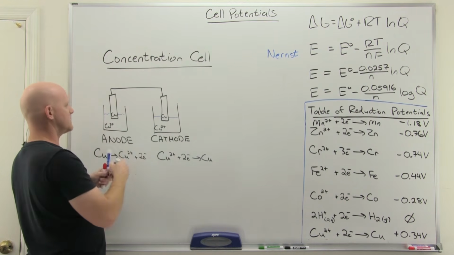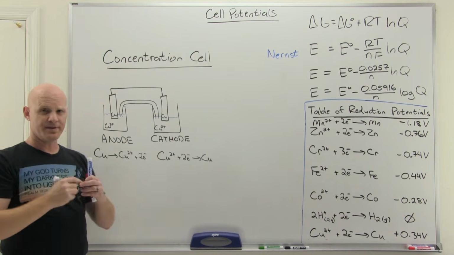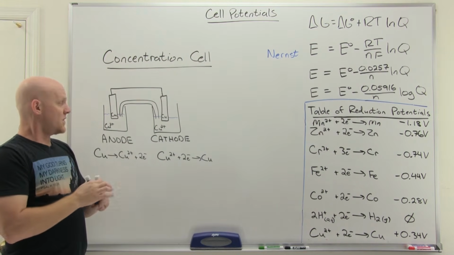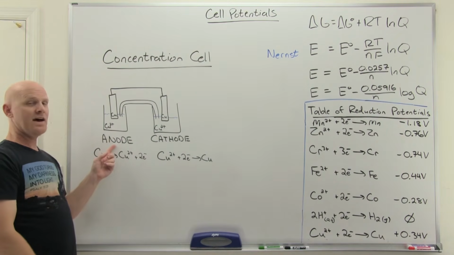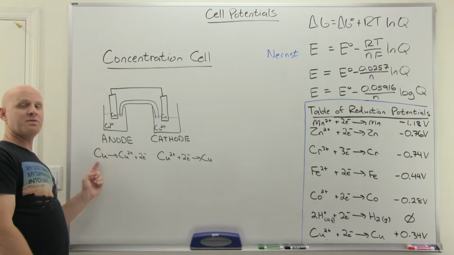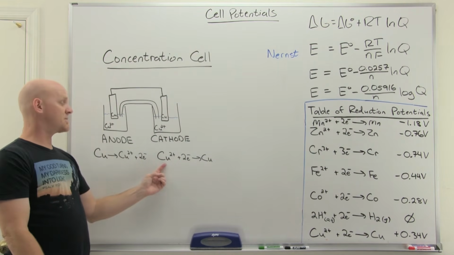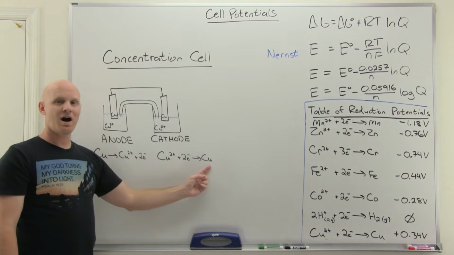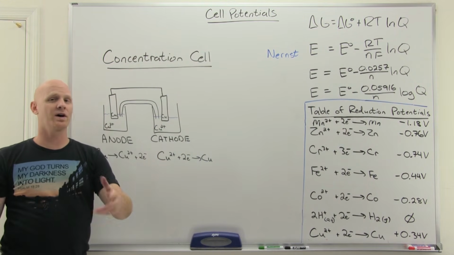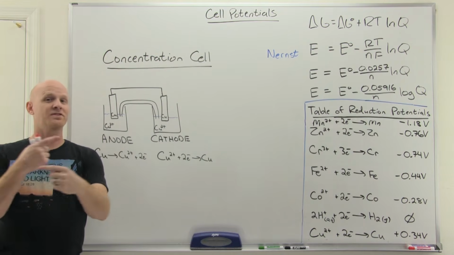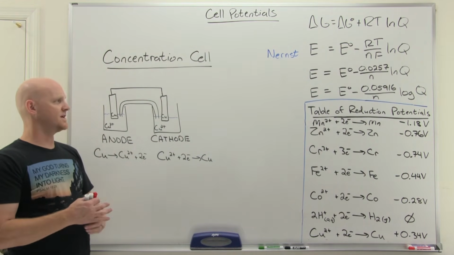We'll still connect those solutions with a salt bridge. That's still required, but I'm not going to focus on it at this point. There's salt in there. Great. Life's good. But we've got the same stuff on both sides, and this is kind of a weird thing. If you look at what's going on at the anode, oxidation occurs here. So copper is the reactant, copper 2+ is the product. But at the cathode, that's where reduction takes place. So copper 2+ is the reactant, and copper is the product. And so you have the same stuff, and you actually even have the same reaction going on on both sides, but in opposite directions. One's oxidation, one's reduction. And so this is kind of a funny thing.